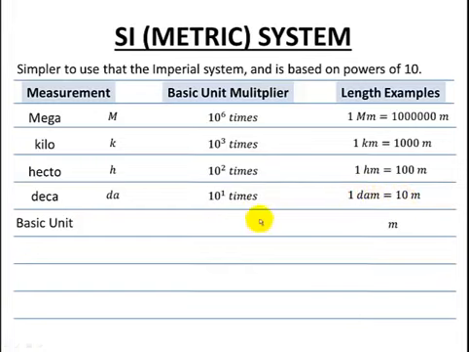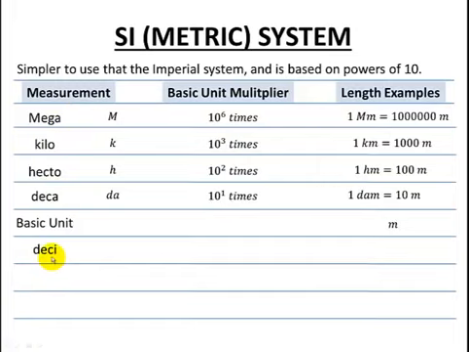So we can see that our powers of 10 are coming out in the multipliers, but also in the statements of equivalences. Please also note, though, that I have here 10 to the 1, 10 to the 2, 10 to the 3, and then I jump to 10 to the 6. There are prefixes for the 4 and 5. They're just not used as often, so they're not included on this particular table, but they are out there. We've taken a look at some bigger ones now. Let's take a look at some smaller ones.